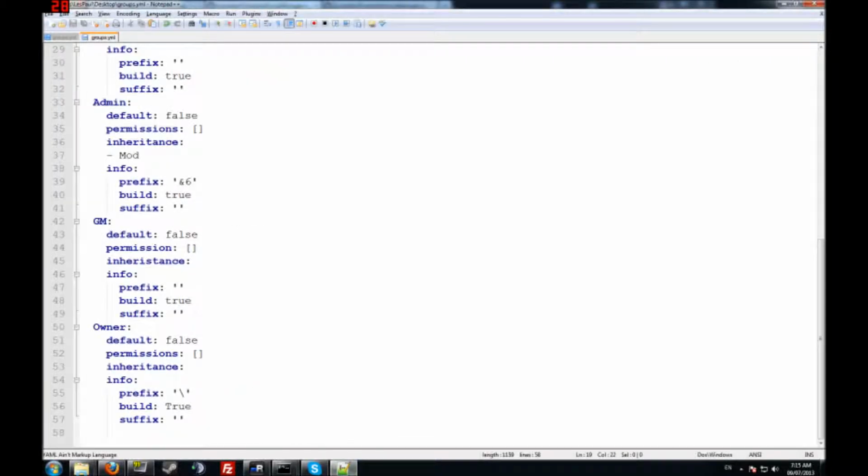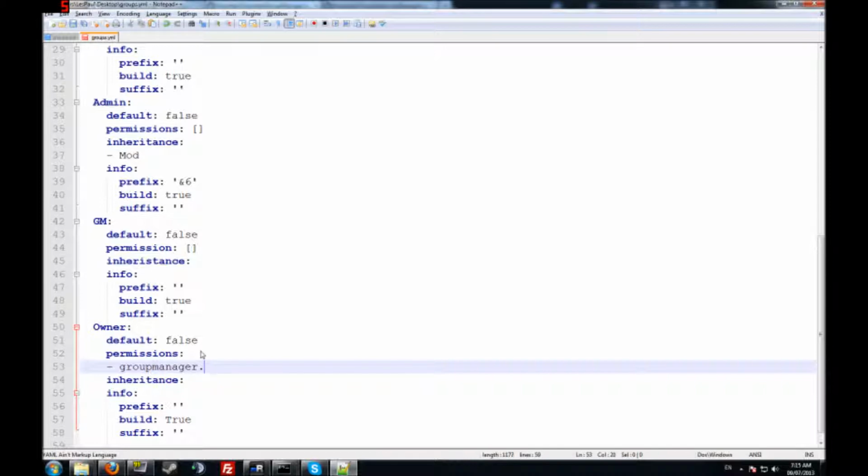So I'm going to show you guys properly how to put this in. I'm gonna do group manager dot. Remember, you can actually use dot star. Dot star means that you can use any of those commands in that group manager file. So whenever you put a dot star at the end of any of your plugins, you're able to use every single one of those plugins. It's mostly good for if you want to use it on admins or GMs or mods or VIPs or whatever you guys want to do.